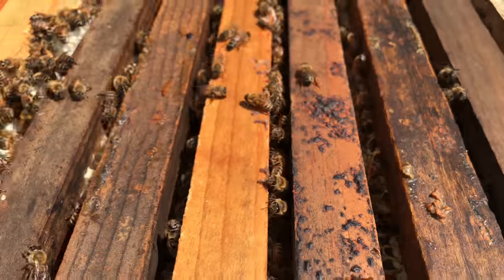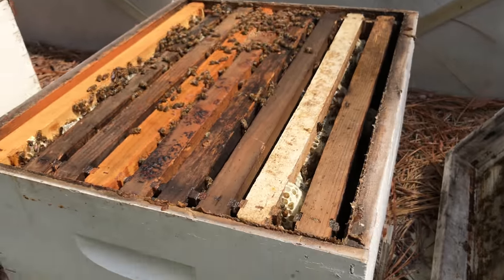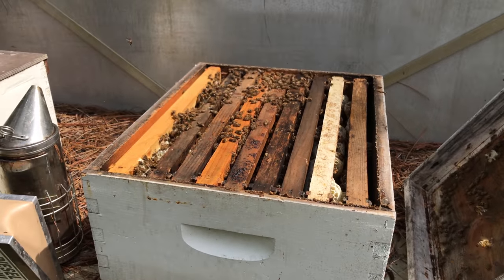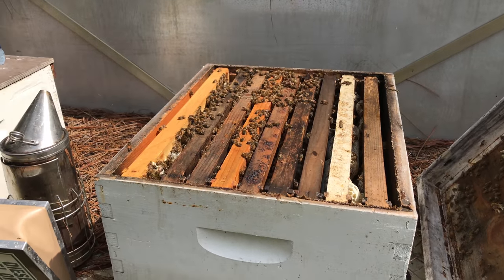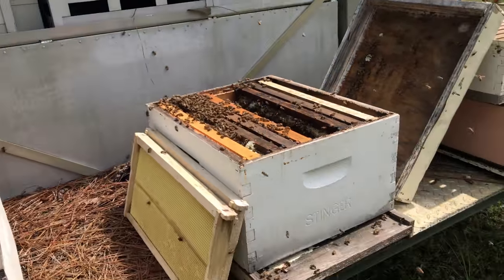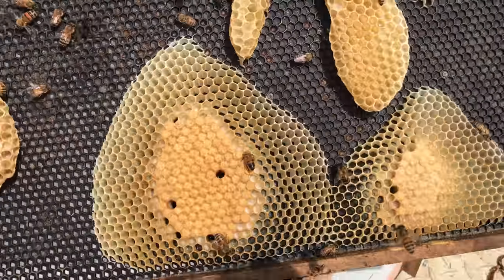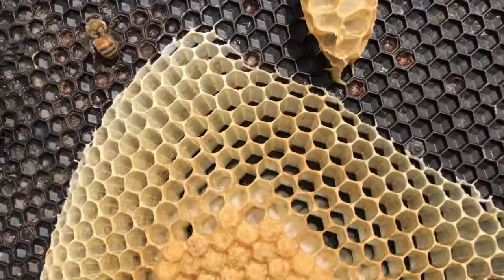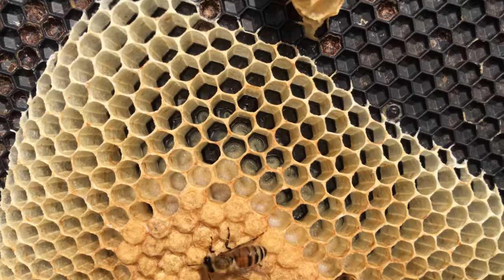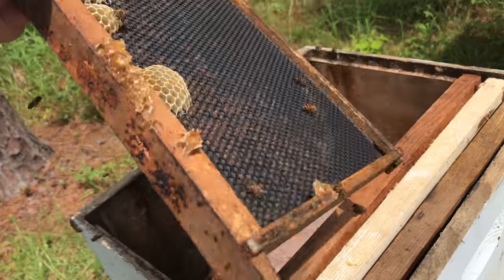I don't know if you can tell how honey loaded this thing is. This year's been a pretty good year for honey. These have only been in this box for, I don't know, 3 weeks. They need a super on them. I robbed a honey frame and a very tiny bit of brood out of that box. Like I said, they've only been in that box for a very short time. So they're just getting going good themselves, but I got eggs, young larva, a little bit of capped brood.